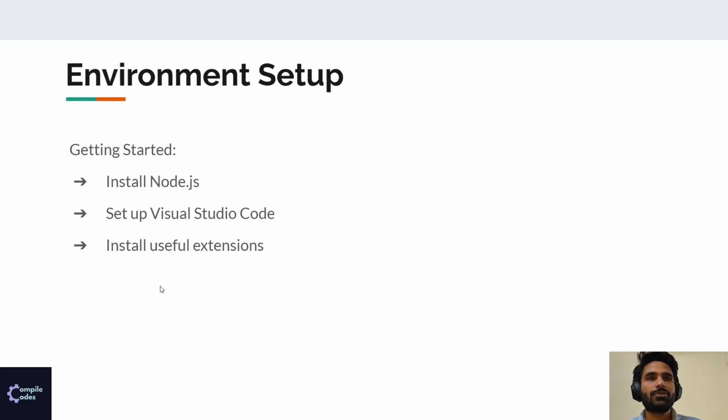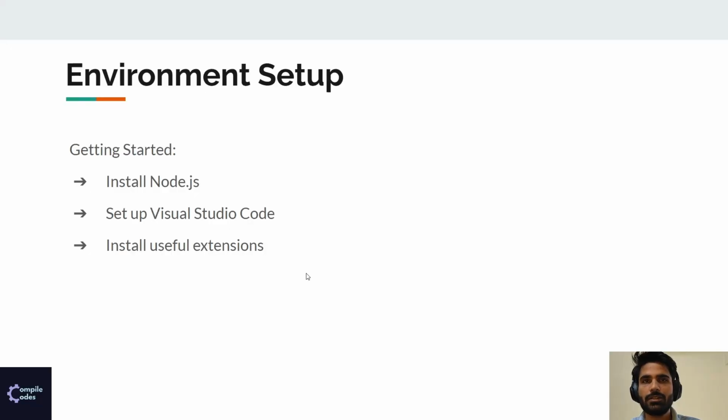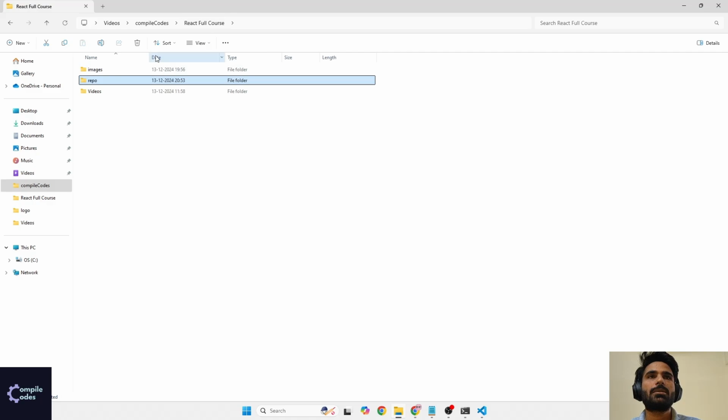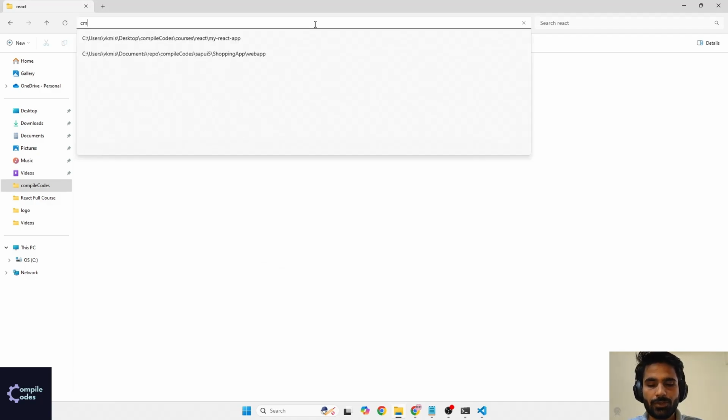If you are using Visual Studio Code, I would recommend a couple of extensions. So, okay, first what we'll do, we'll set up our project folder. So I created a React folder here. You can create any folder. What I need is just to have a dedicated folder for this project. So there is a file already. Let me delete this. Now, first what you do, you type cmd.